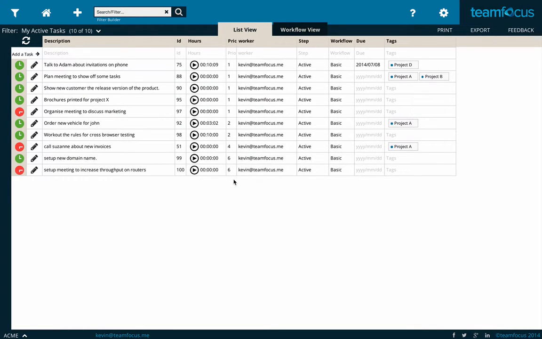If you've ever created a workflow with a set of tasks that you think would be great for any project, or you might have a number of workflows that would be great for projects, with the new feature from Team Focus, you can share those into a new team quite easily. So it's really quite simple to share your workflows and tasks.